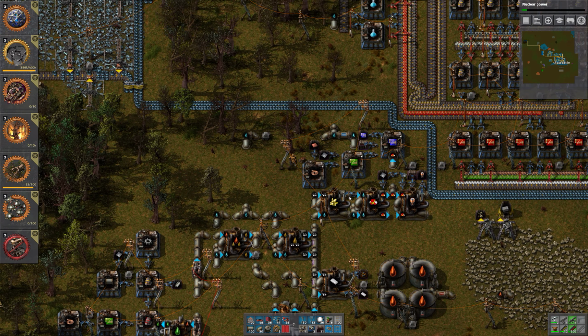Okay, let's say down here we set up a production of the red circuits. So we need electronic circuits, plastic and copper cable. That can be quite easy to do, I think. We can just set it up. Oh, I need more assembly machines. Whoops. More copper, please. Always more copper. And more iron. And more of all of the resources.